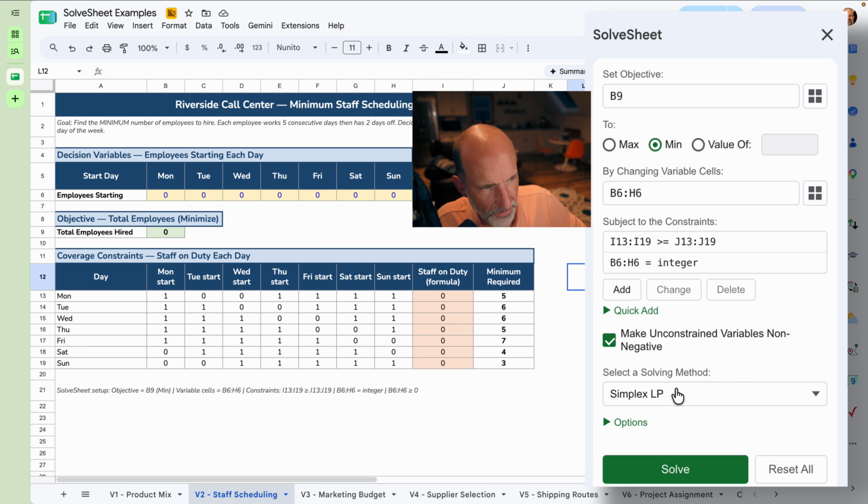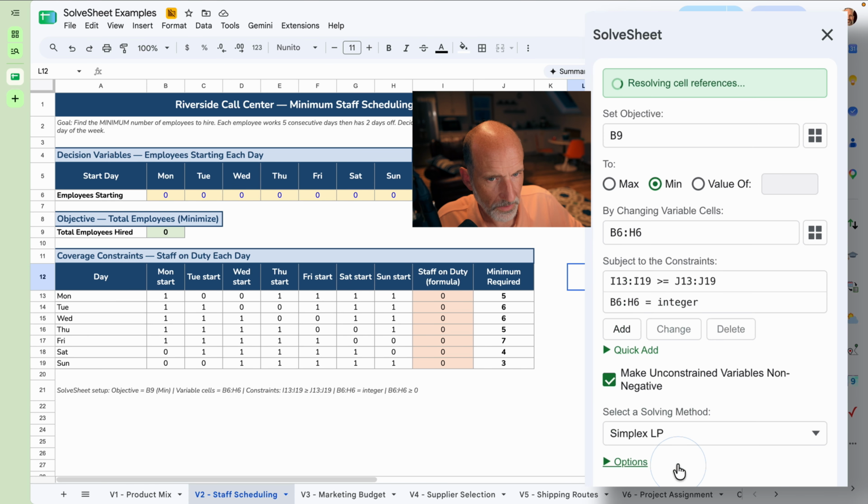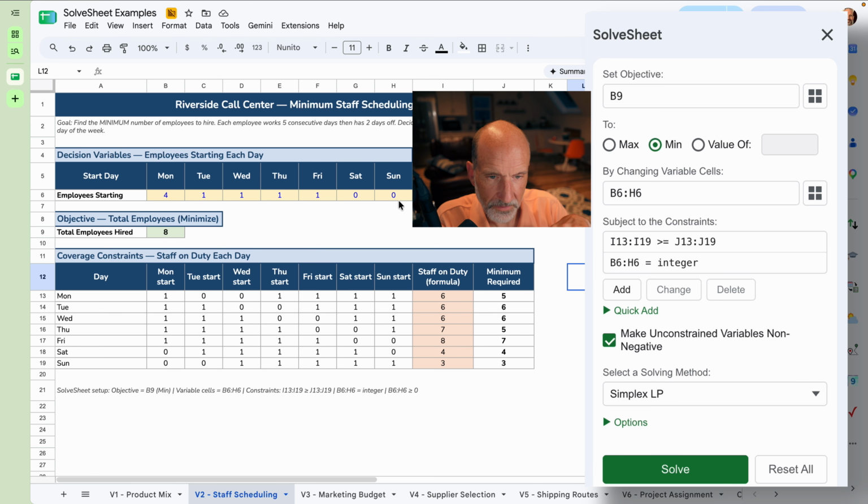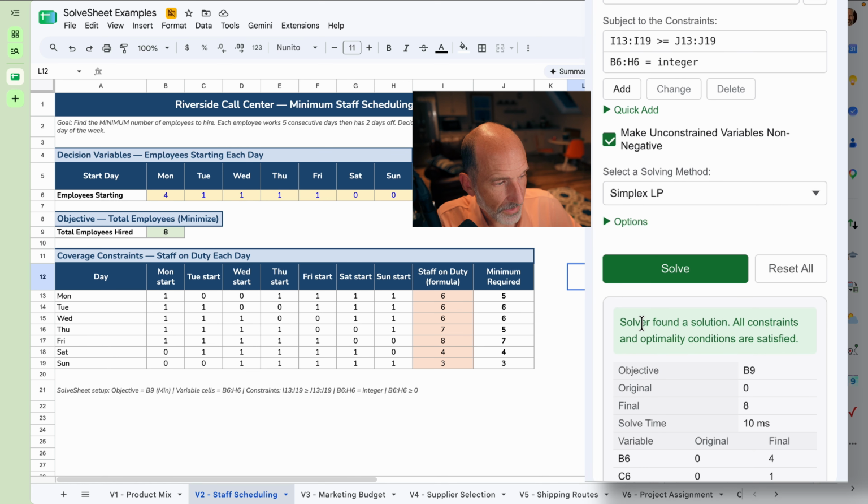And then we choose the method to solve it. In this case, we'll just use the simplex method because this will be a straight line. There are no curves going on. And let's just click solve now. You'll see the numbers in B6 through H6 are going to change as it tries different options. It'll be pretty quick about it. It needs to think for a few seconds, then it will write out the answer. You didn't really see them change, but you saw them filled right away because it was doing it in the background. And it says the solver found a solution.